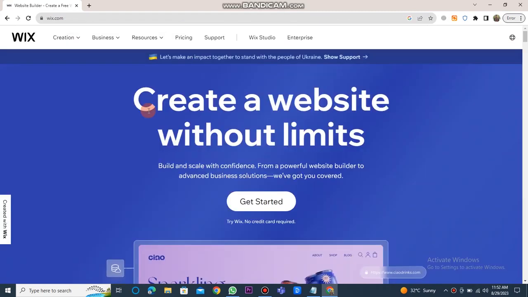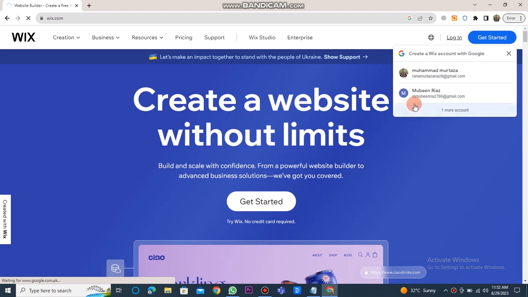A Wix website can have a variety of characteristics that contribute to its design, functionality, and overall user experience. Notably, Wix is renowned for its user-friendly drag-and-drop website builder. This feature empowers you to seamlessly add and arrange various elements on your website without needing coding skills. Furthermore, you have the option to create a dedicated FAQs or help center page, providing valuable information and support to your visitors.